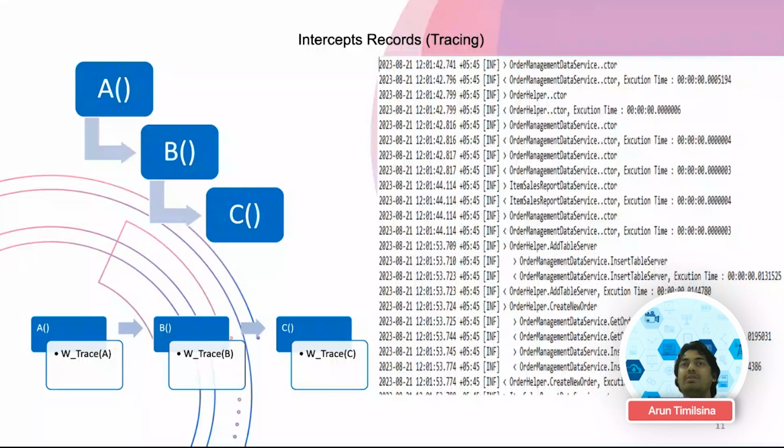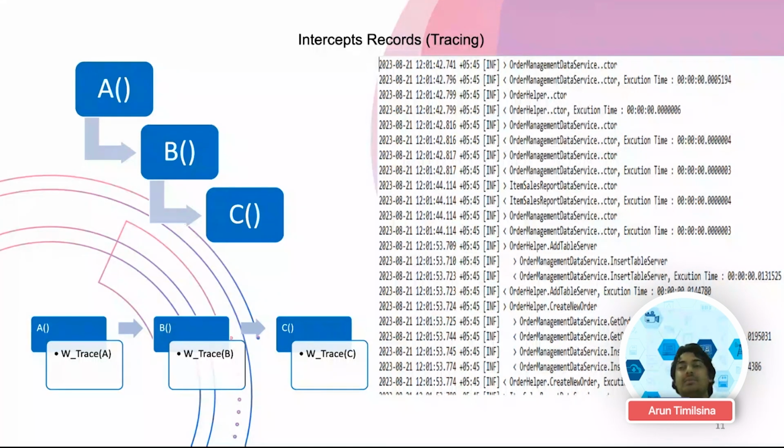So the code has to be integrated in such a way that data is collected only while the B method is being called. So that can be an approach. And there can be a scenario where the sampling is triggered if a certain memory allocation exceeds, or the number of DB calls exceeds. So that's all about the event based approach.